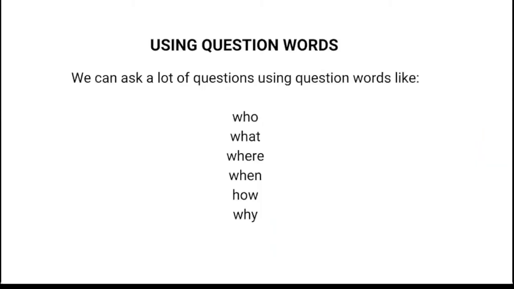Well, no. In fact, we can ask a lot of different types of questions by putting a question word at the beginning. And what are those question words? Well, they are who, what, where, when, how, and why. Okay, so let's take a look at some examples and try to guess which question word you must use.